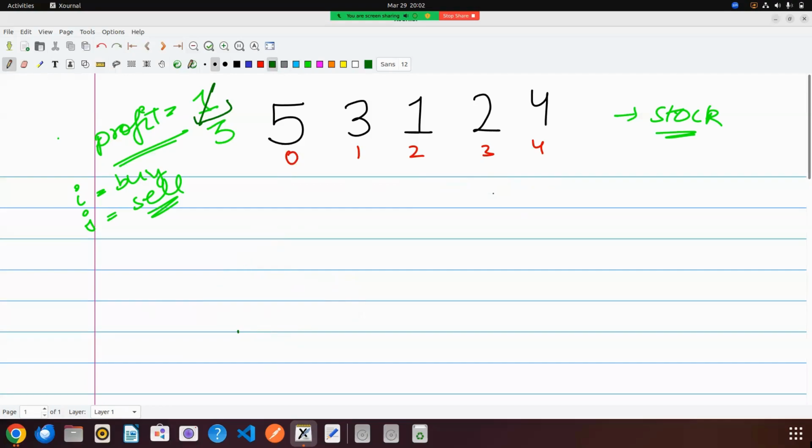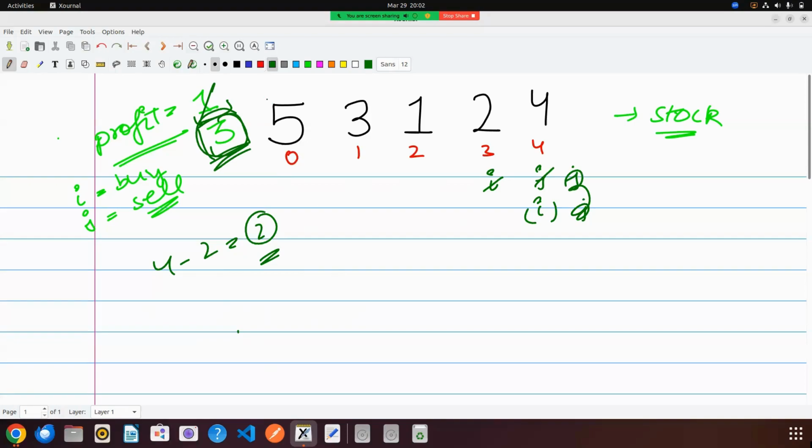Now our I is pointing on 3 and j is pointing on 4. What is the profit we can achieve? The profit we can achieve is 4 minus 2, that is 2, which is not better than 3. So our final value is 3 because now j is exhausted. Now I will point here, and of course there is no j for this I, right? So we'll stop here, and the maximum profit we can achieve is what? 3. So this is the brute force approach.